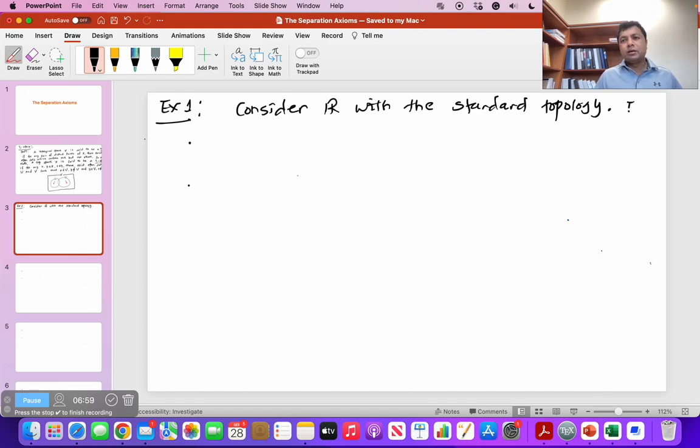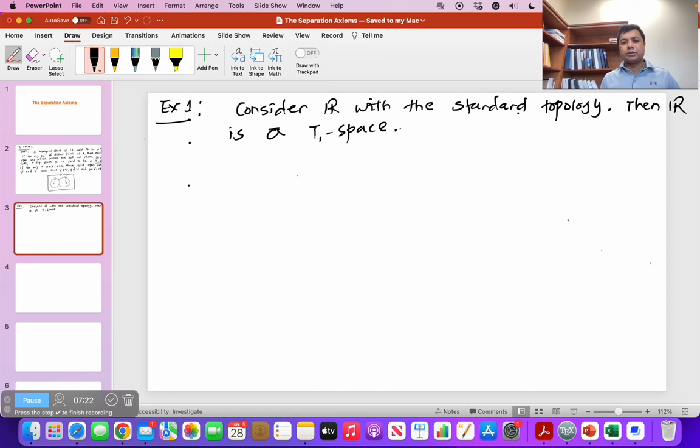Then R is a T1 space. It is easy to see why R is a T1 space in the standard topology.